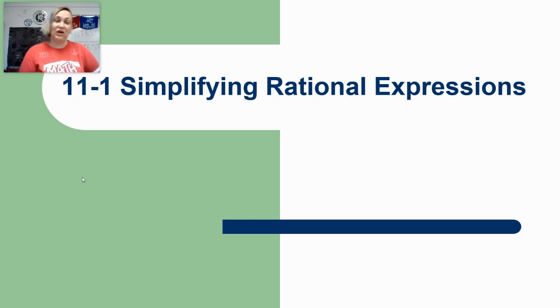Now, today you're actually not going to need factoring. We will start needing factoring in tomorrow's video. But today we're going to focus on simplifying rational expressions, specifically monomials. So rational means something that can be written as a fraction. So this chapter is all about dealing with fractions. And simplifying an expression just means that there's not going to be an equal sign. So we're not going to be solving for anything.